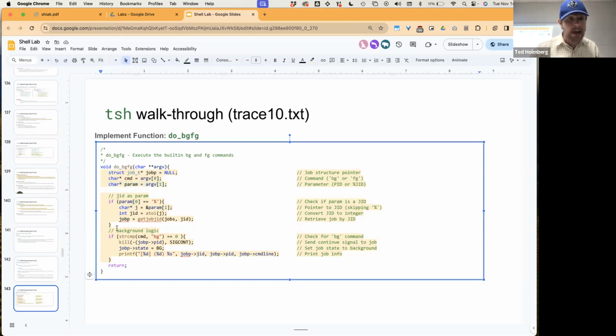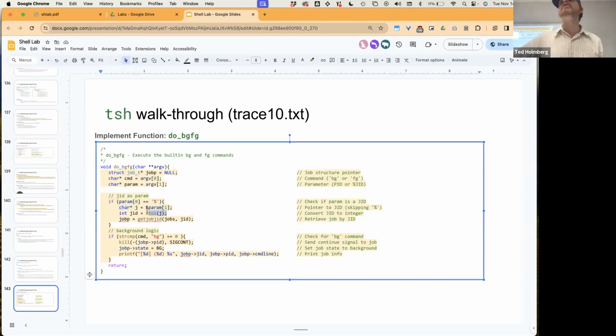So I'm going to check to see if my first character, this is a character string, right? So if the first character is indeed a % sign, then I'm going to grab the address of my first parameter, the parameter after the % sign, and I'm going to pass that to atoi.